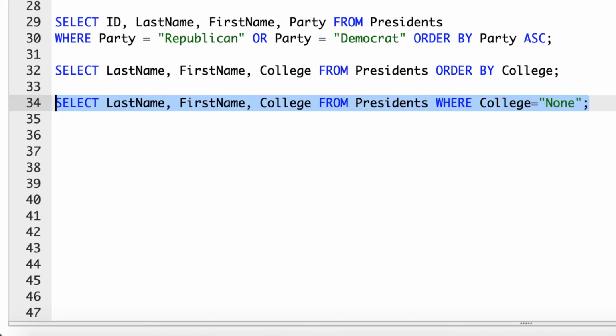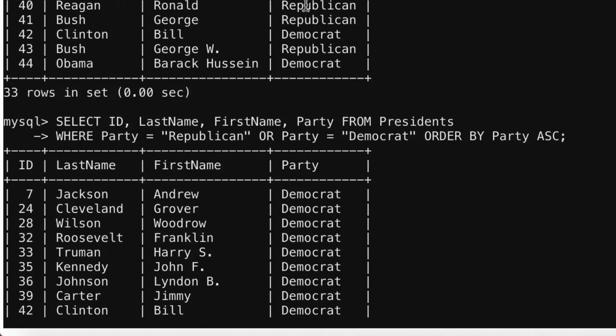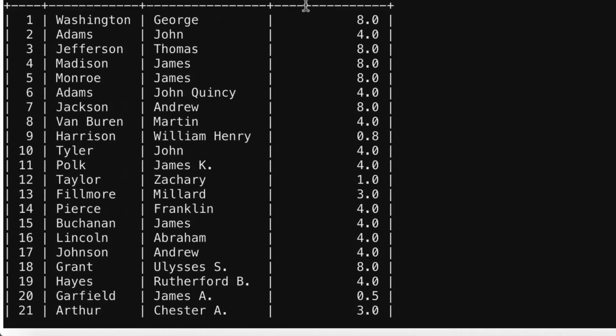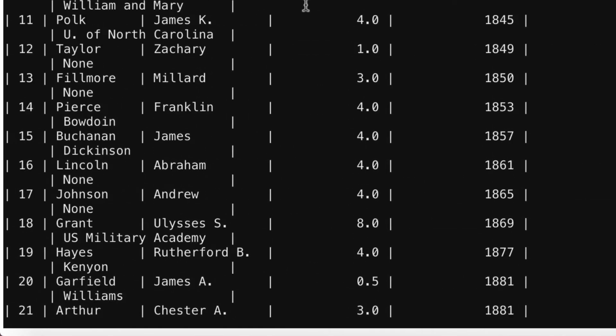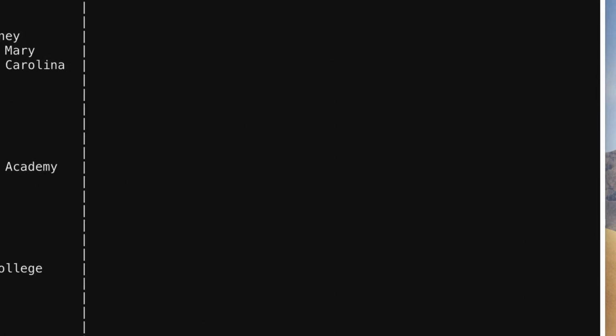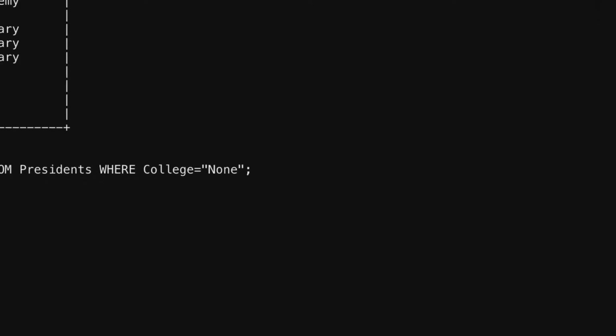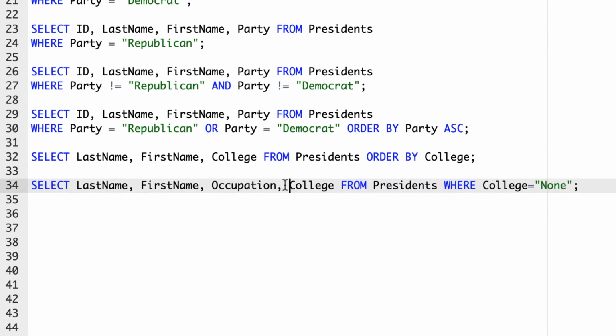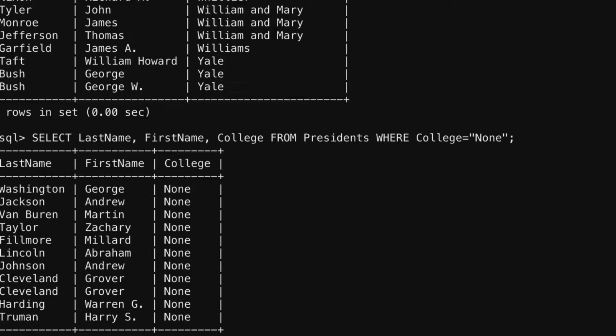So I can just edit this again, and I could just add another column. I'll do it before college, and I'll just put occupation, because I think that's what they call it, but I'll double check. I'll look up here at my big table at the very top and make sure it says occupation, and it's occupation with a capital O. So I'll go back to the bottom of where I was. So I am using last name, first name, occupation, college, where college equals none, and I'll see what they did.